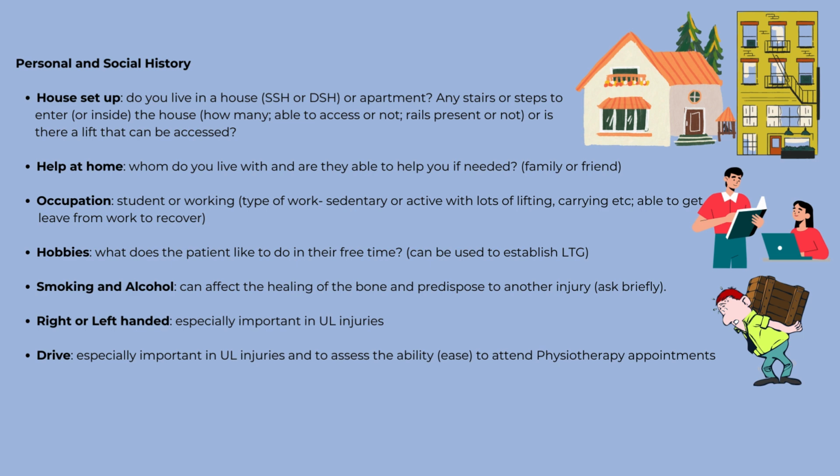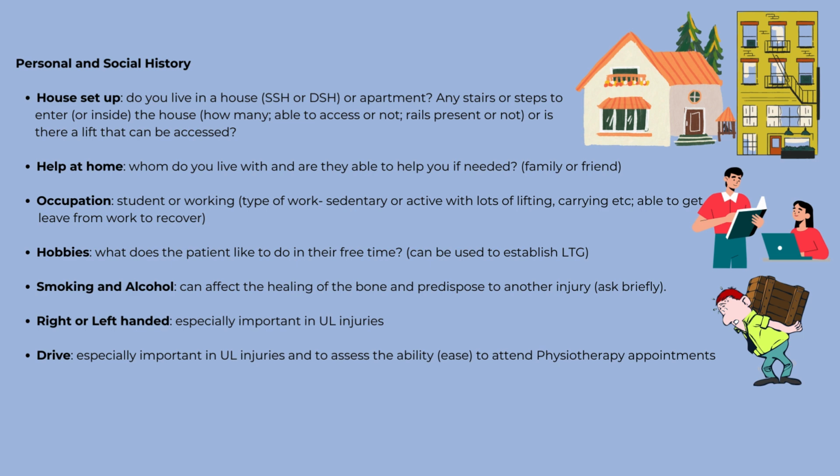So, straight off, if you ask, okay, thank you for providing me with all the information, tell me about your house, it would look very odd for the patient, and he would think, oh, why is he asking me about the house setup, right? Then again, if the patient has a lower limb injury, it still makes sense for you to ask whether you live in a single story or a double story house, or in a house or an apartment.